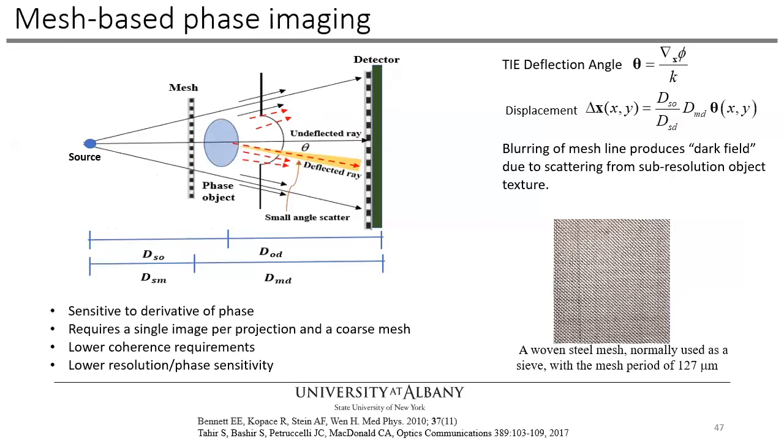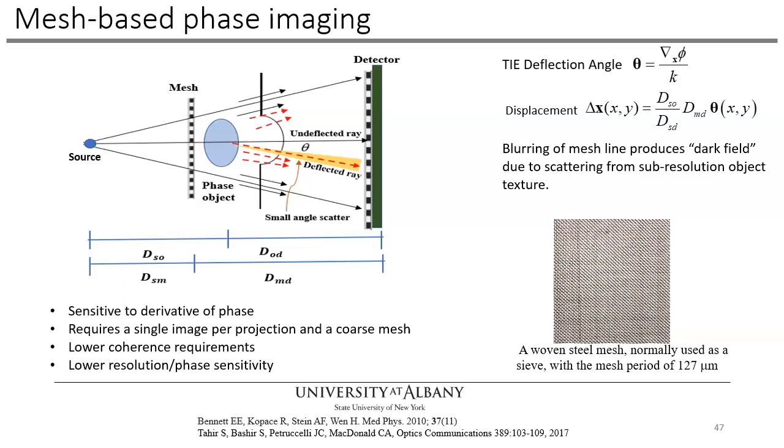Our system is much, much more robust than that. We put a very coarse pattern in. It's just a stainless steel mesh with a 100-ish to 150 to 200 micron period of the mesh. This is directly resolvable over about 10 detector pixels, so we don't have to have an interference pattern. We don't have to have another grating here that we shift across it to figure out where these are, but it works on the same principle. There's a pattern. We determine where these fall without the object in place. The deflection subtly shifts them. And that small angle scatter means that the edges of these lines are no longer as easily visible as they were without the object in place. So we determine phase or ray deflection and get phase from the shift in these lines.